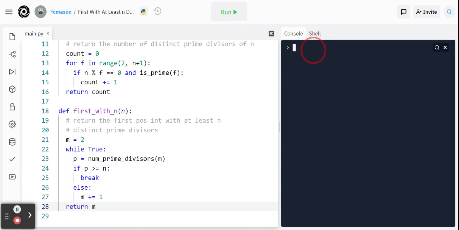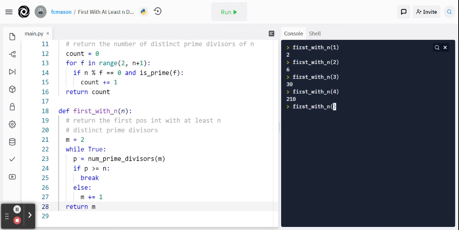So let's see. First with n, hopefully that's 2. Yes, what is the first number with at least one distinct prime divisor? Indeed, that is 2. So how about 2? Oh, that's 6. We knew that to be the case. How about 3? Interesting. So what are the distinct prime divisors of 30? Well, 2 divides 30. 3 divides 30. 5 divides 30. But that's it. That's really interesting. I wonder what 4 was. Ooh, that's actually pretty big. I didn't know that off the top of my head, did you? So that's why we didn't use a for loop.